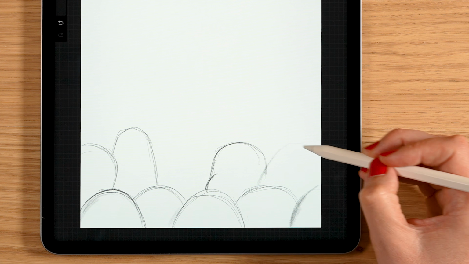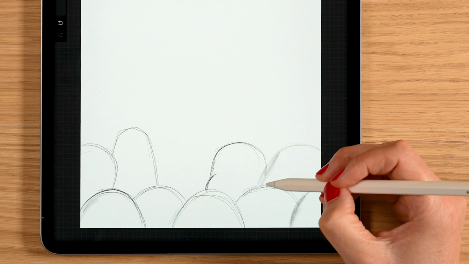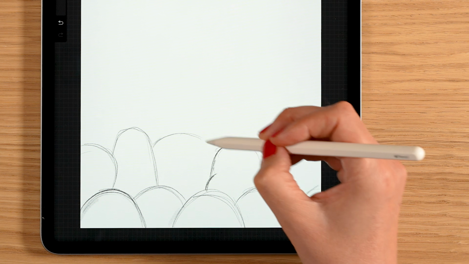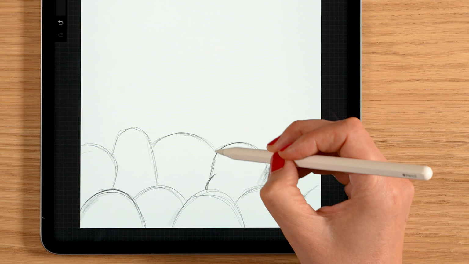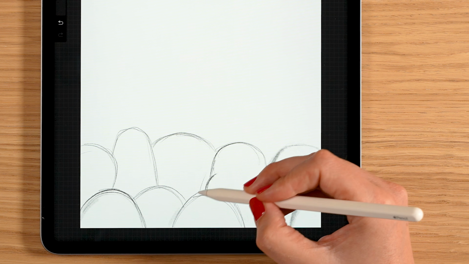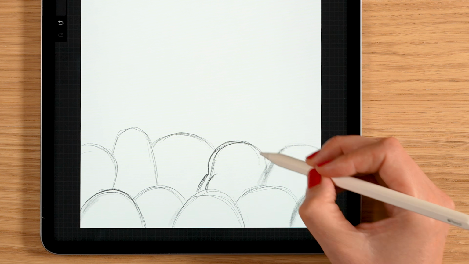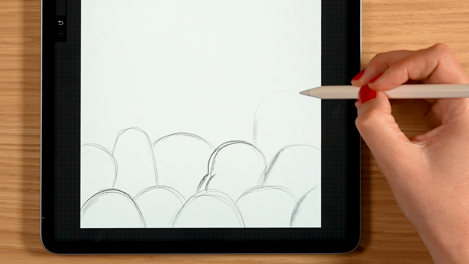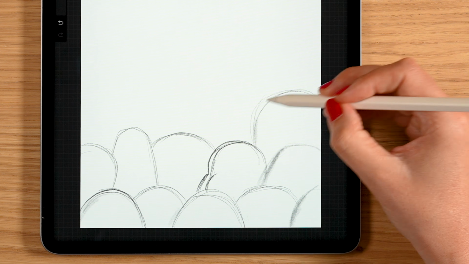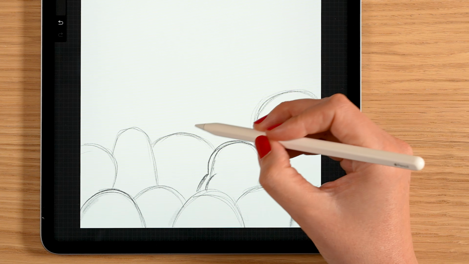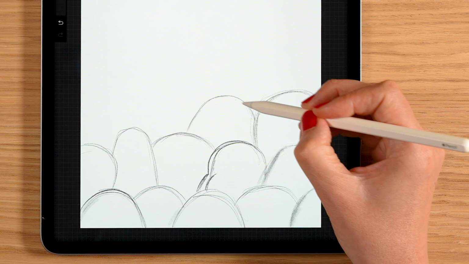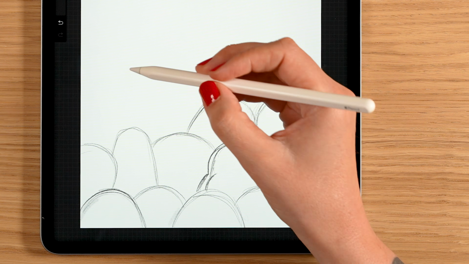And they are overlapping each other. So it's nice to only have to think about that. This might be a very big one. Maybe we can make this one a little bit bigger as well. And then a nice big shape here. So it's just about varying these shapes a little bit.